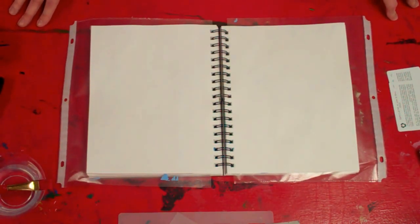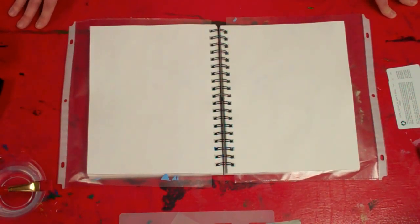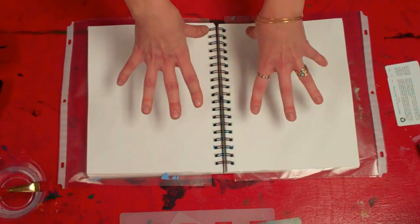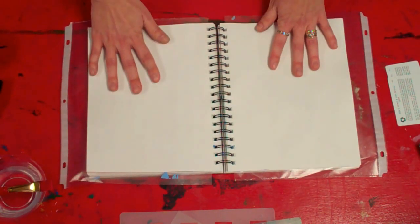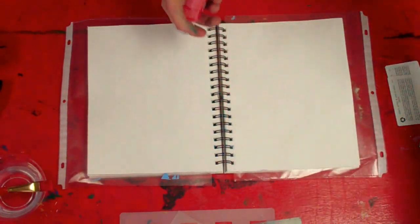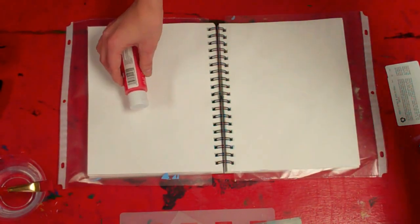I'm going to be showing you a sneak peek of what we'll be doing in our art journaling class, which takes place the first Saturday of every month. I'm going to do a real quick and easy beginner's art journal page right here in front of you, and let's get started. First, I'm going to take two different colors of acrylic paint.